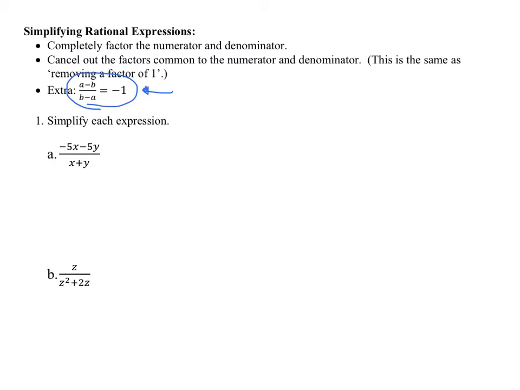So let's take a look at this first one. First, we're going to completely factor the numerator and the denominator. We're just going to use our factoring skills that we already have and just do it. So for the top, the numerator, I'm going to factor out a -5, and I'm left with x plus y. And the denominator is also x plus y. X plus y, x plus y are a package deal. So that means I can divide them out and they become the number 1. -5 times 1 is -5, and now we're all simplified. Da-da!